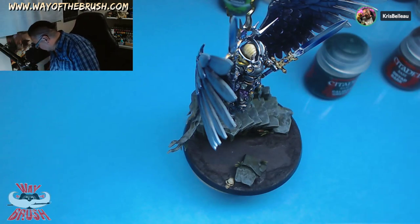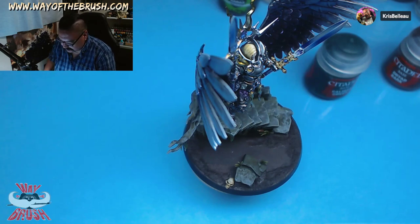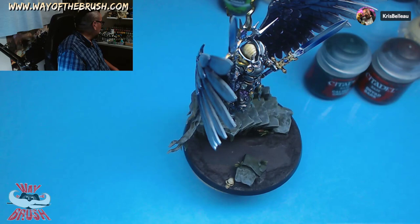Yeah, I think we'll add a little bit of black. Do I have my black around? I do not. I've got blacks over here.